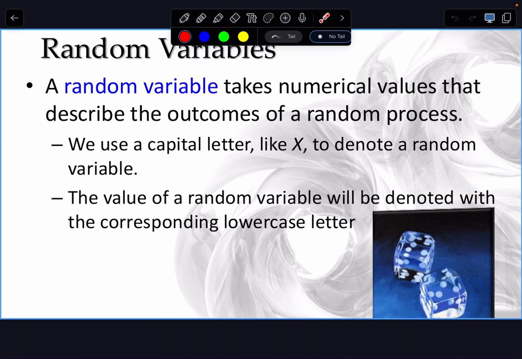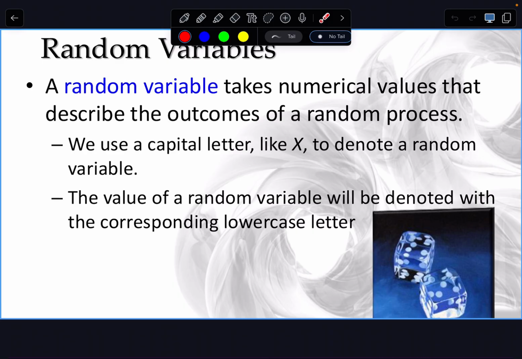So whether they define it in the problem or you define it in your answer, you need to know exactly what the random variable is representing. So that's going to be the capital letter. And then the lowercase equivalent will be the actual value that that variable takes on. So based on the notation, you know kind of what they're looking for in the question. Do we want you to define the variable? Do I want you to talk about a specific value? So capital letter versus lowercase there.